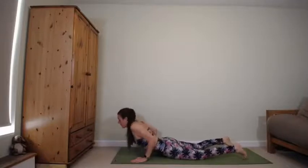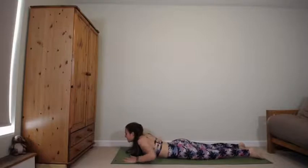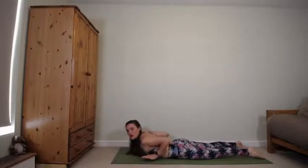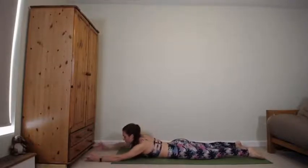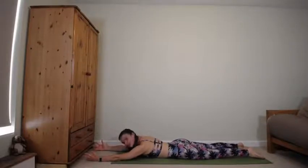I'm going to wiggle myself back slightly now. So, here's the pinnacle. This time, reach your arms alongside your ears. If this is too much for your back, you can come back to our first variation, which is cobra with no hands. Pulling through your toes, pull up through your thighs, take a nice full breath in.